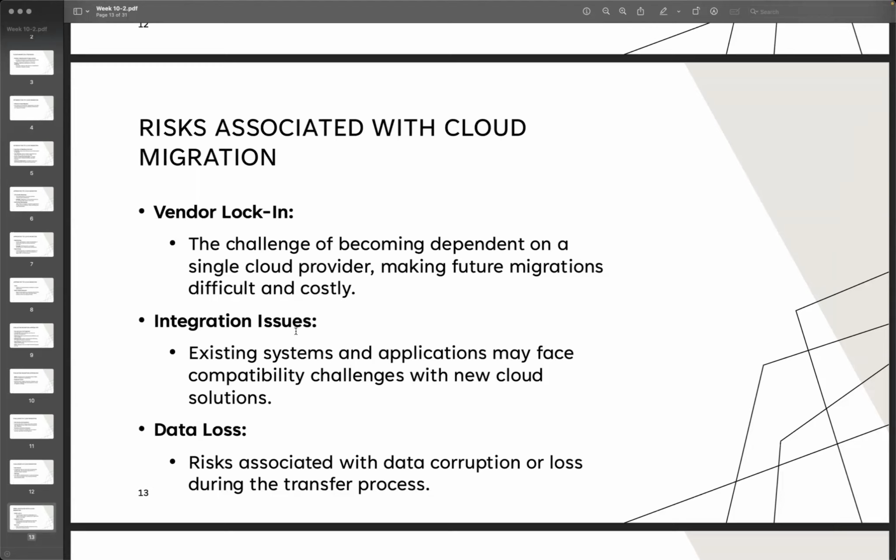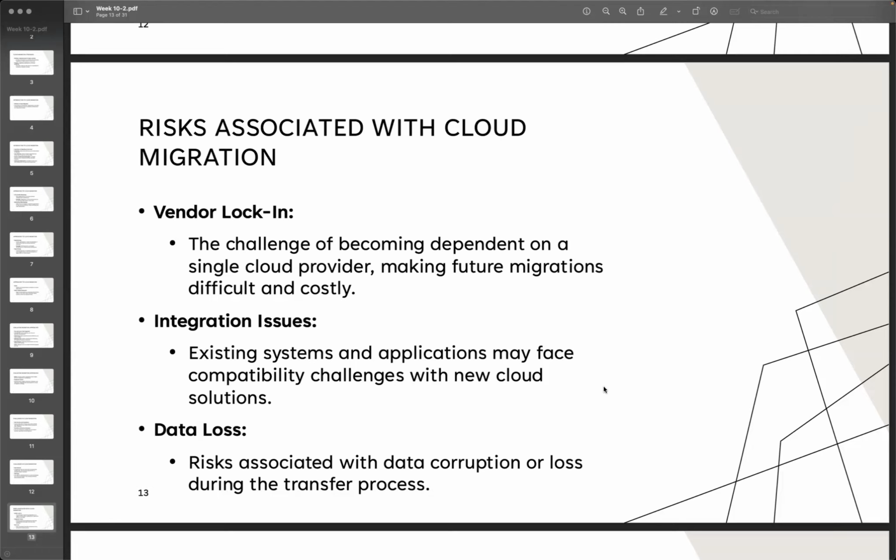Okay. And then the integration issue. The existing system or application may face capability changes with the new cloud solution. Maybe the system is based on a pretty old version and has no modern functions. And they use a package that has maybe already faded out, which you no longer use once you install it.